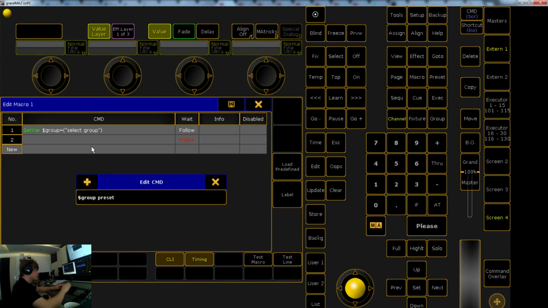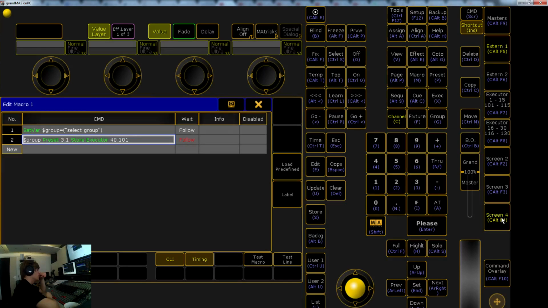Reset 3.01, or 3.1, store. It's store exec 40.101.